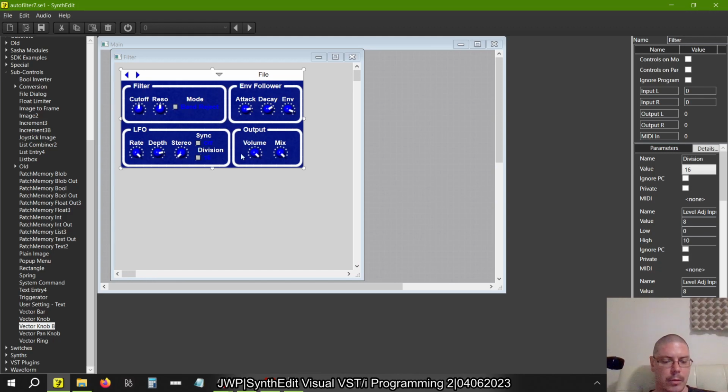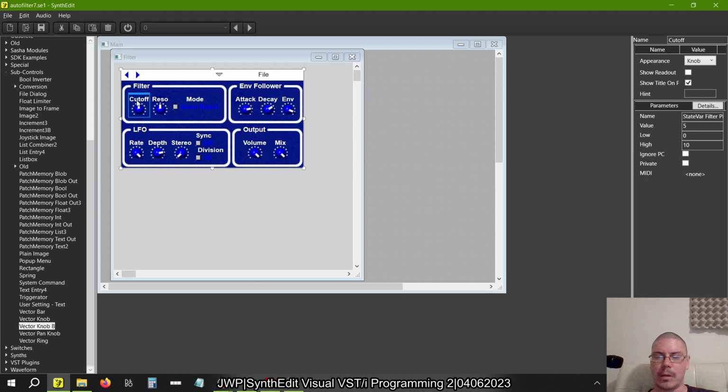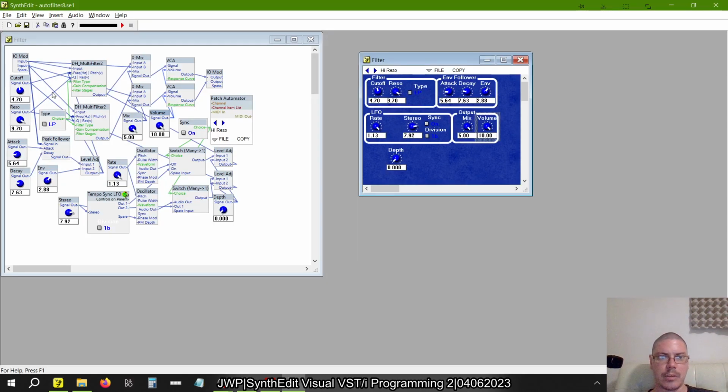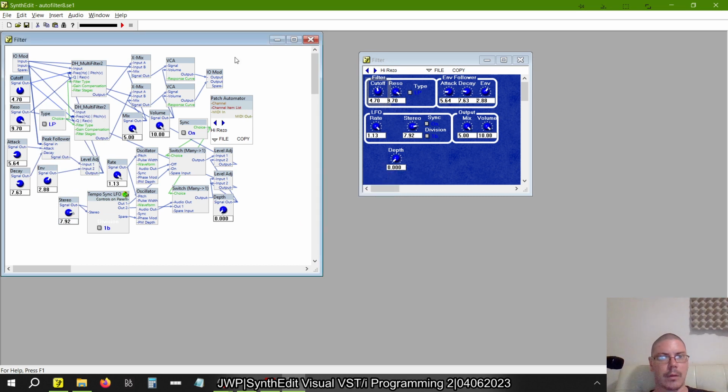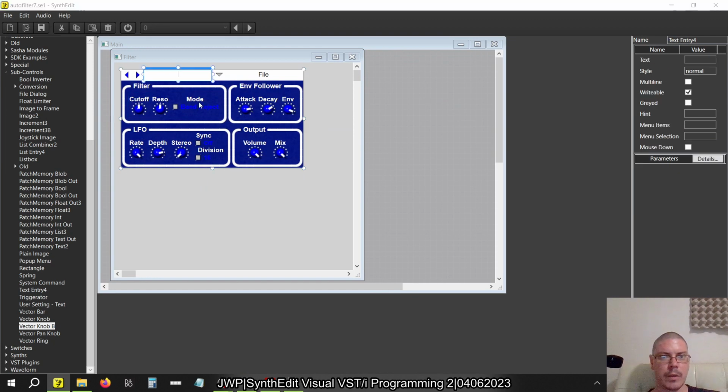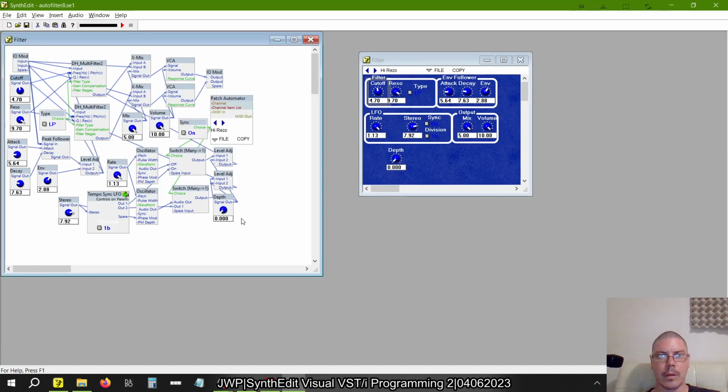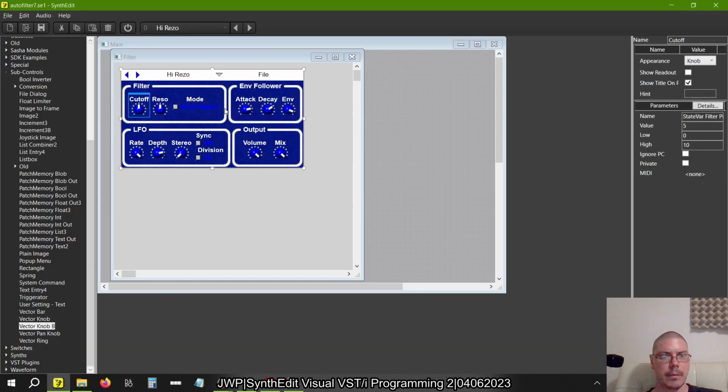Okay, so I don't believe I have the readouts available here. I could have maybe just clicked everything and gone to properties, but that would have taken forever, and it doesn't show it there either. So in the original SynthEdit 1.1, there is no actual readout until there is a readout. So high reso. Let's get the file name in here, high reso. And my caps lock is on. High reso. Like that, right? Okay. And our cutoff is 470.